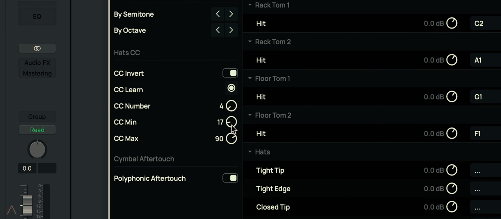As someone who doesn't have a hi-hat that only has a 90 velocity maximum, you're personally going to have to experiment with those dials to really tune in the proper close and open functions of your hi-hat. But if you were curious what those dials do, that's exactly what it does.